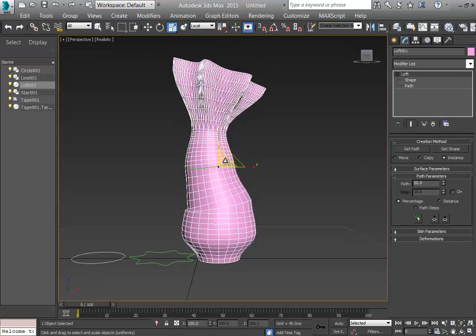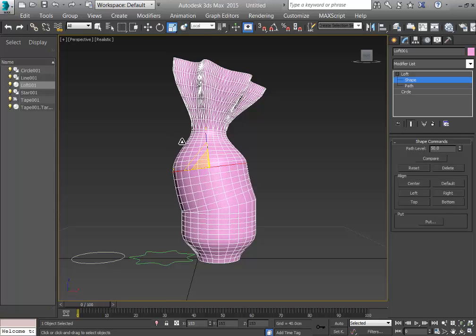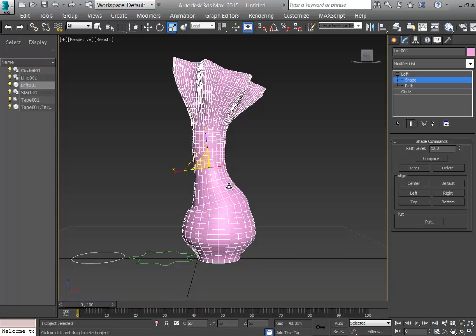Okay, I will make this part wider. Shape. Okay, now no matter, let it be like this.